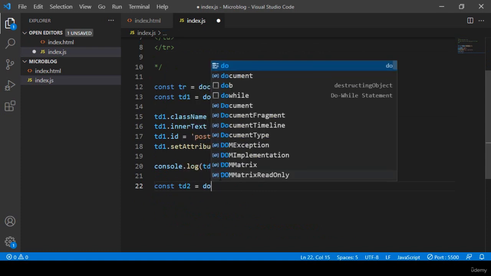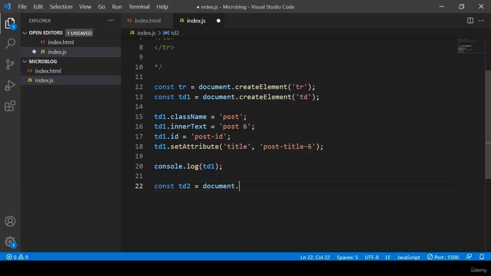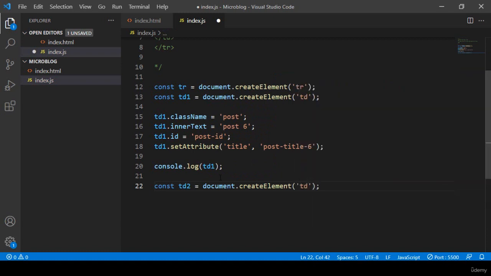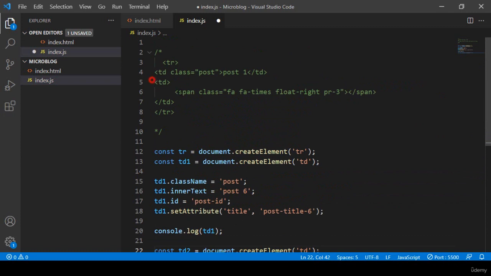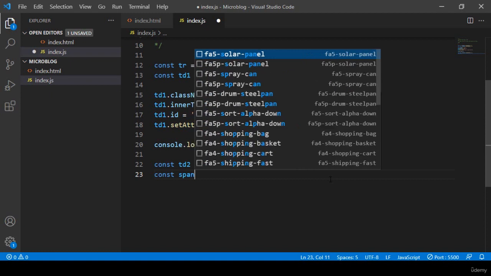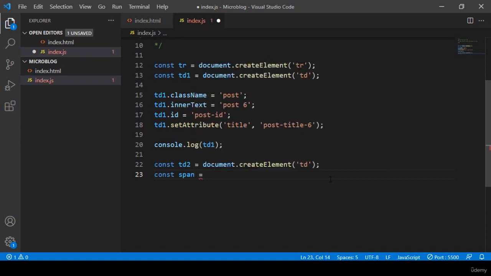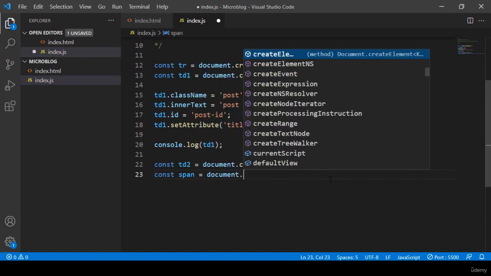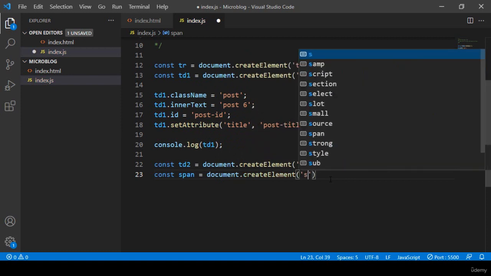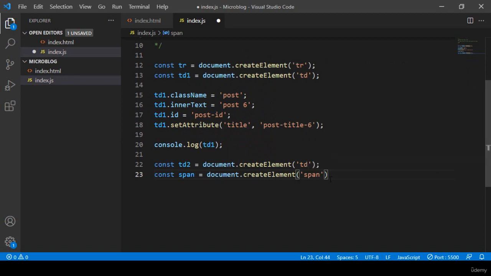And then same as our document, that will be document dot createElement, because here also we have to add another HTML element, and that will be a TD element, right? Here I simply name it TD because that is also one of the TDs. And after that, there is also a span. We have to also take this element. So I take another variable as a constant and I just name it span. I hope, friend, you understand it. It's very easy. So now that is document dot createElement. With this createElement, now I want to create another HTML element, span. Okay, I simply loaded that span, right?